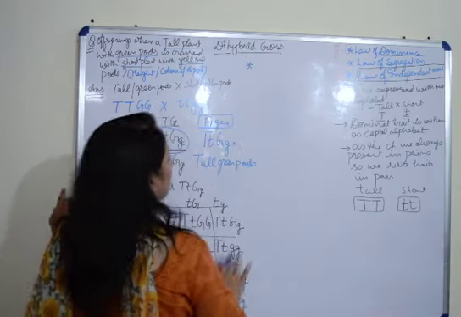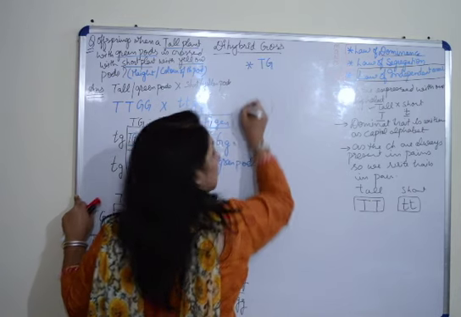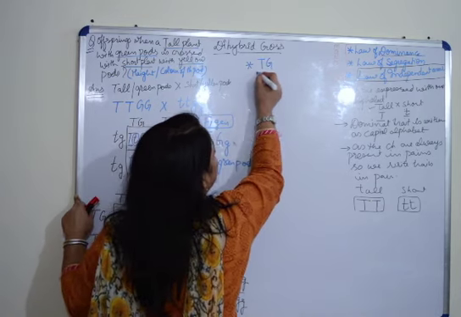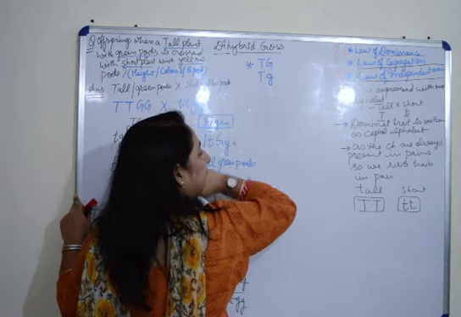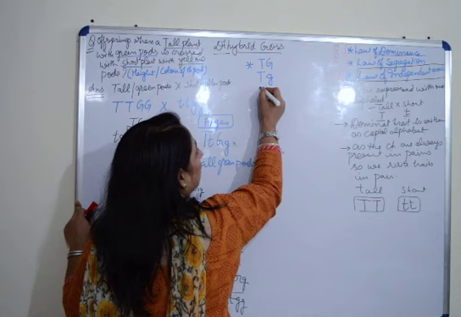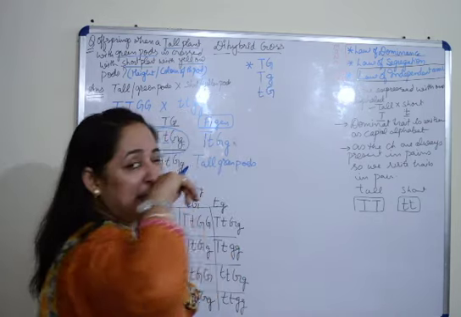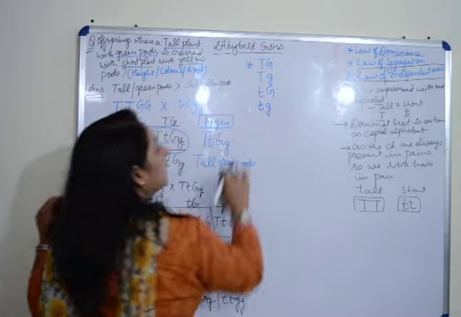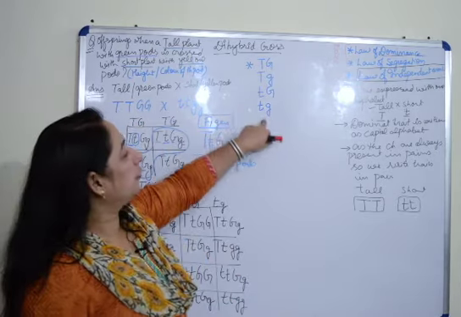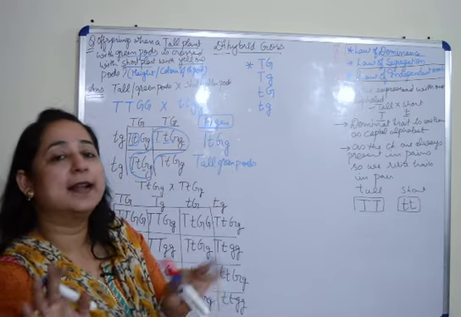In all the boxes, first of all, we will search for the boxes which have both dominants. Second, we will search for the boxes jahan T dominant, ek dominant hai, other is recessive. Third, we are going to search for the boxes jahan pe jo pehle dominant tha wo ab recessive ho gaya, jo recessive tha wo dominant hai. Aur last, hame wo boxes dekhne hai jahan sab kuch is recessive. So we are going to search for four traits here. Jo box ek bari check ho jayega, usko dobara nahi dekhenge.